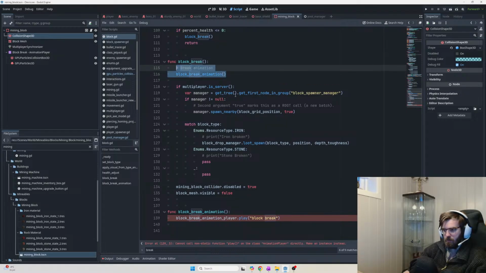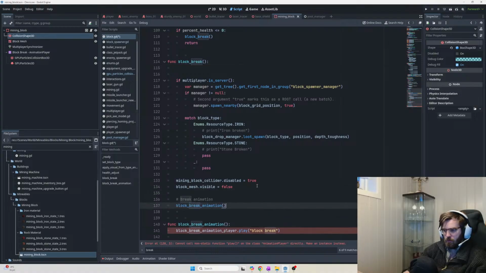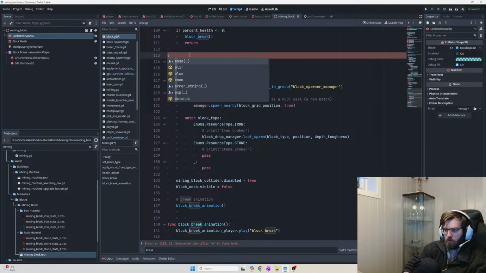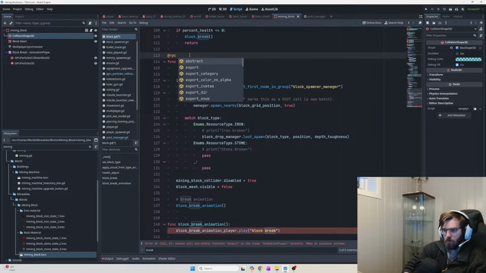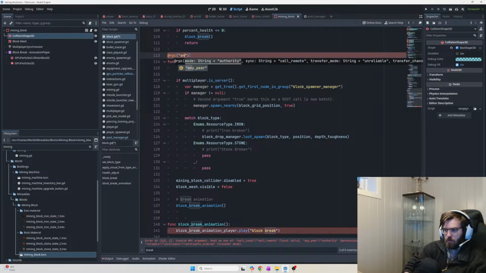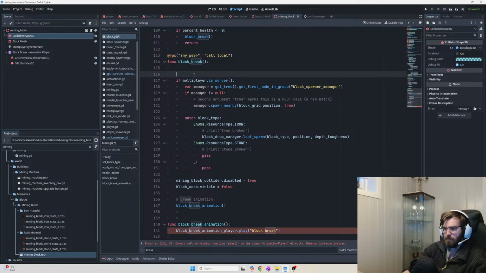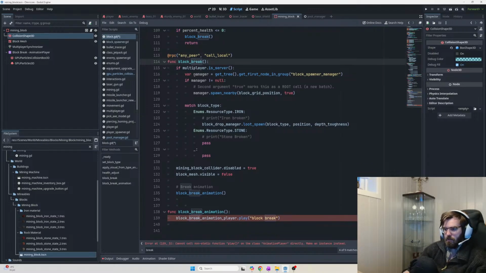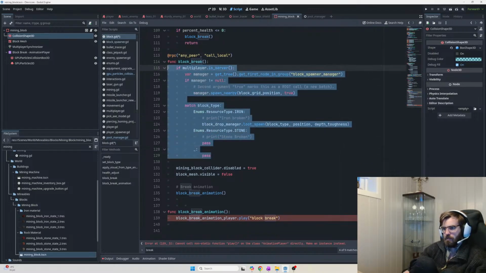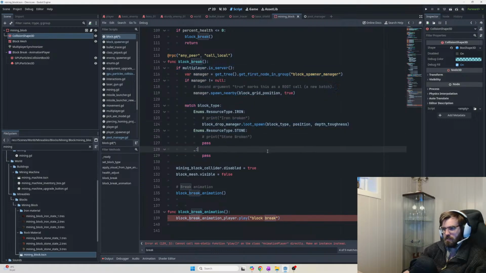Then we want to do the block break animation. This is something we want to run for everyone. You just have to make sure that the server is the only one that actually does the spawning of everything.